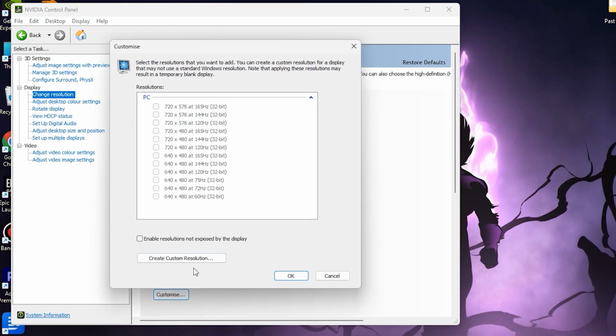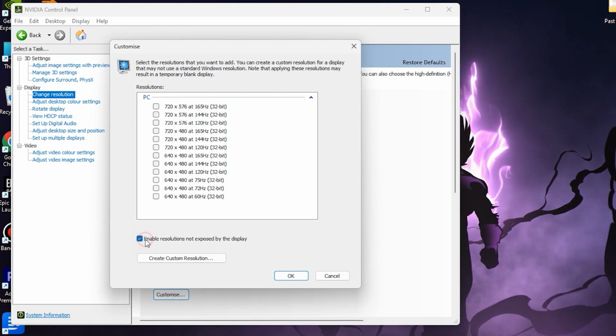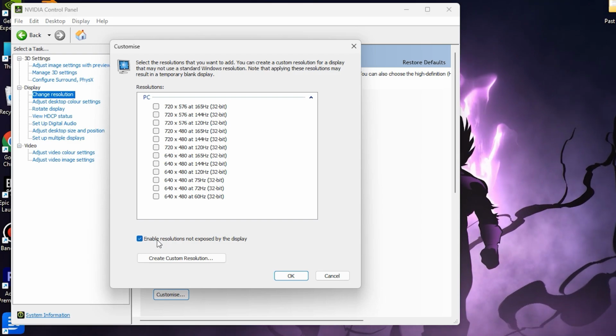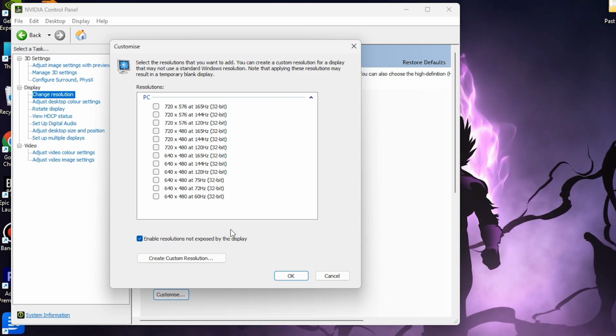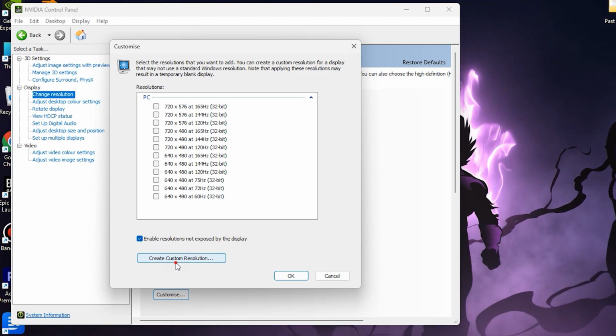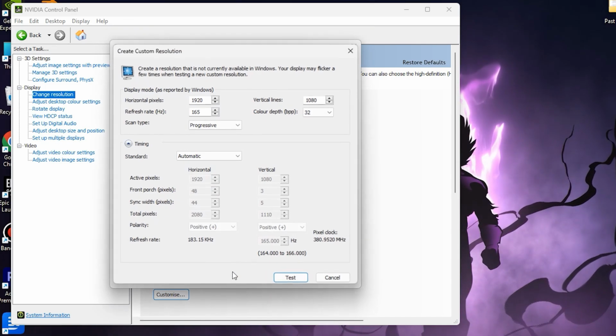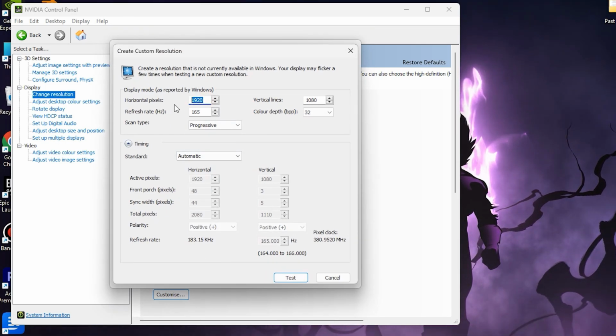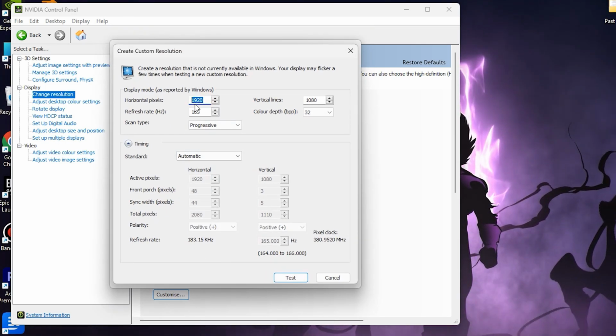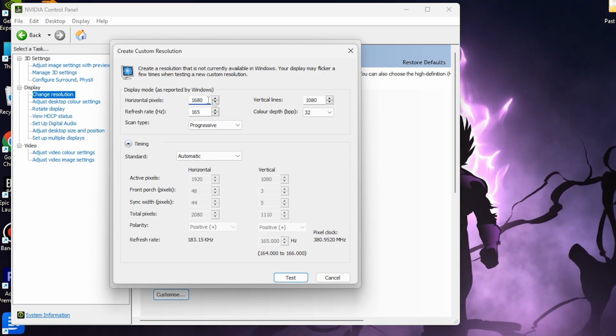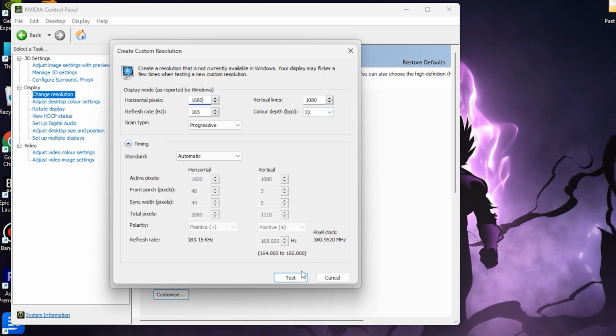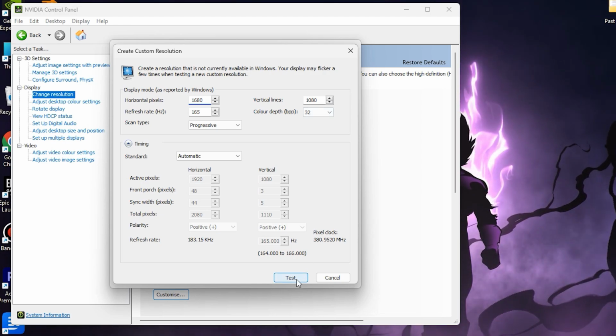Customize box will appear. Please ensure that you've got the Enable Resolutions Not Exposed by Display tick. This is important. Then you can click on Create Custom Resolution, and inside, it is where you're going to add your custom resolution. So like before, I myself am using 1680 by 1080, so I'm going to put it in here, but you can use whatever stretch res you like and simply click Test.